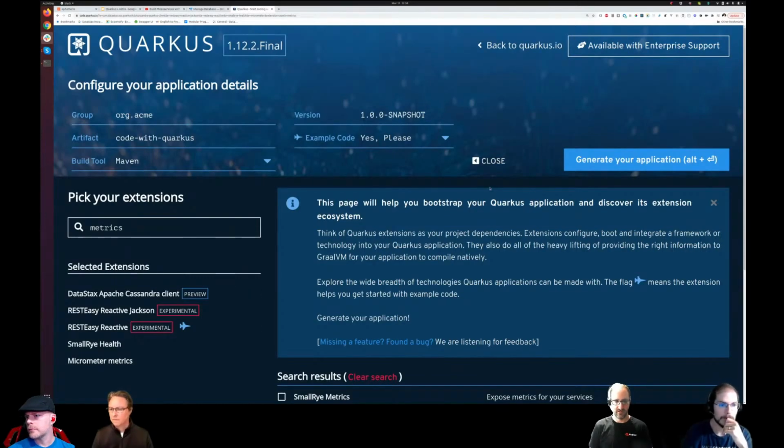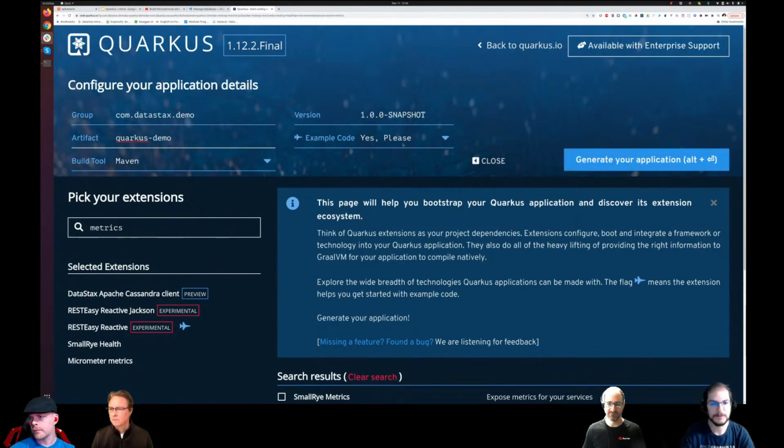All right, cool. So yeah, this gives us that, and I should also rename stuff. So we're going to call this org, I don't know, com.datastax.demo. The artifact is going to be called quarkus-demo. We're going to use Maven because I like Maven. I think Eric likes Gradle, but he's going to forgive me.